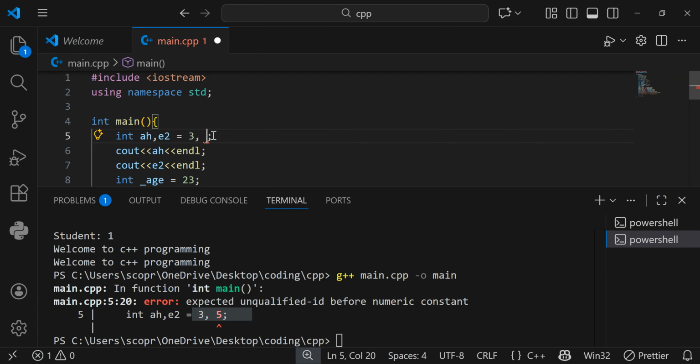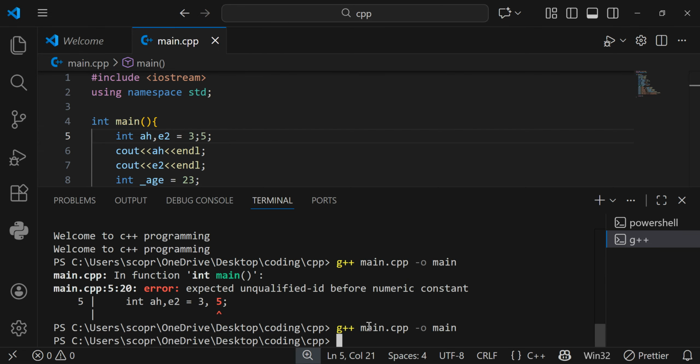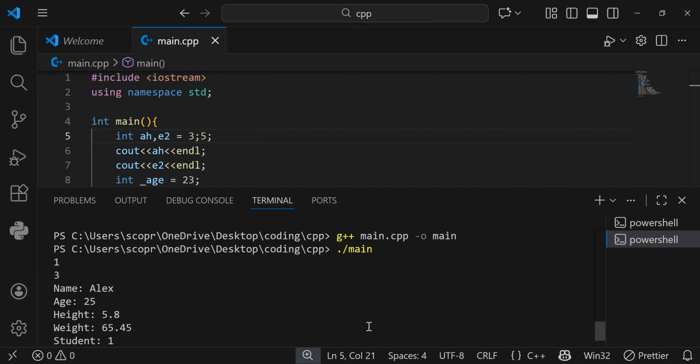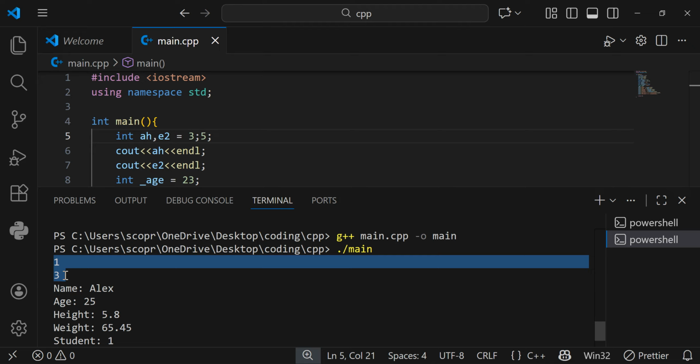So what if we make it have that one and then we add 5? Will it be able to accept? Let us try to save. So here we have 3 semicolon, 5 semicolon. If we save, go in the terminal and compile, and after compiling we run, as you can see right now, we have 1 and 3 again, the same output.